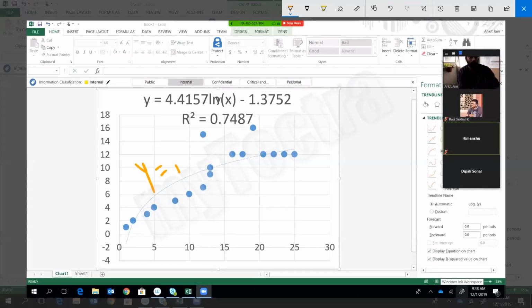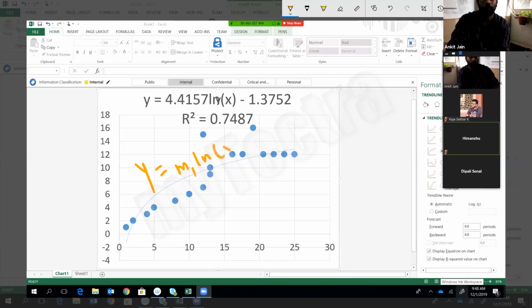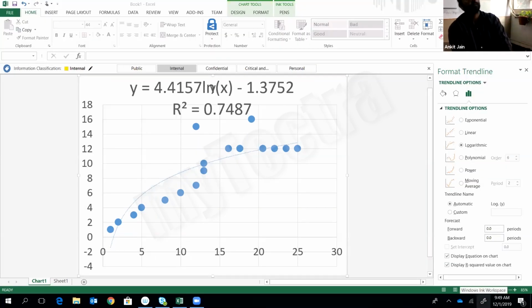Okay. So y is equal to m1 ln x plus m2. This becomes your model if you are fitting a logarithmic. So it's just the equation that changes. And it is just a game of score to figure it out. The first level: when your R square value is the same, then you will have to dig for other parameters like adjusted R square, etc. But initially, all of you can see here now, intuitively, what is the R square value for power?